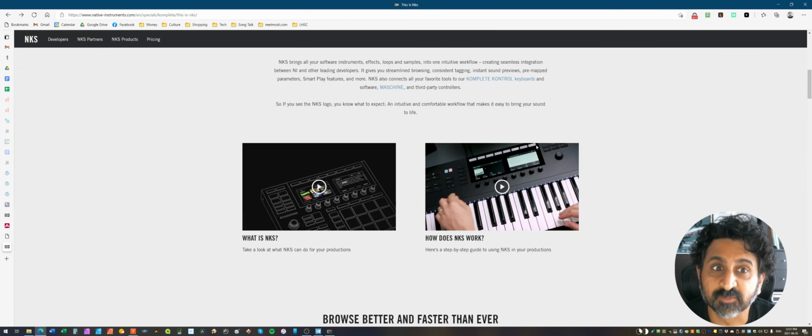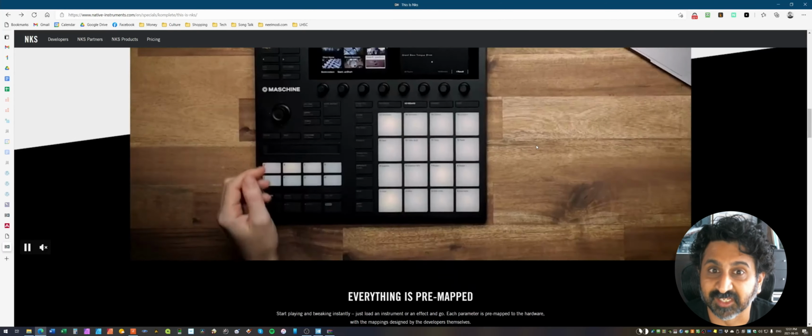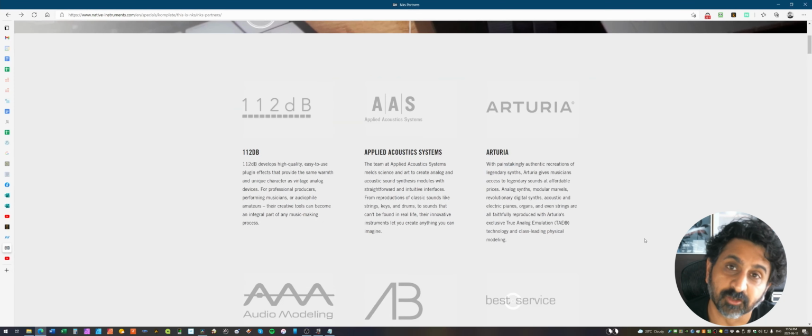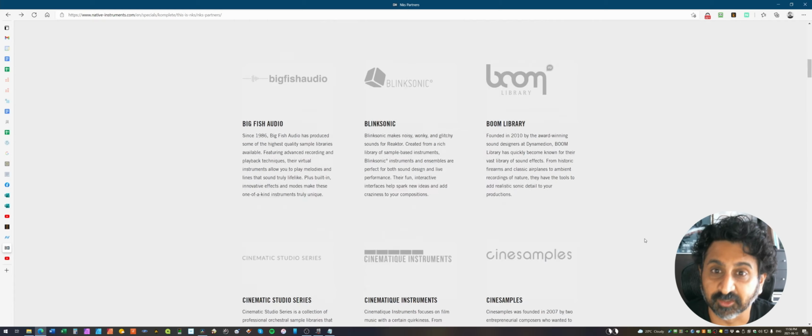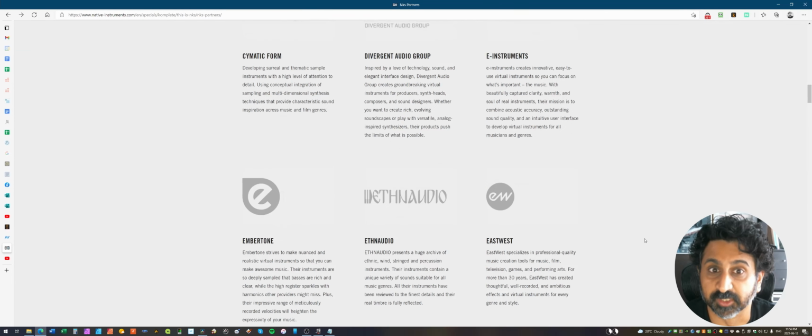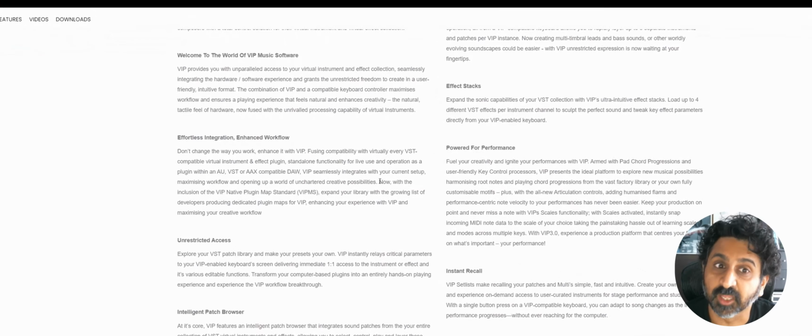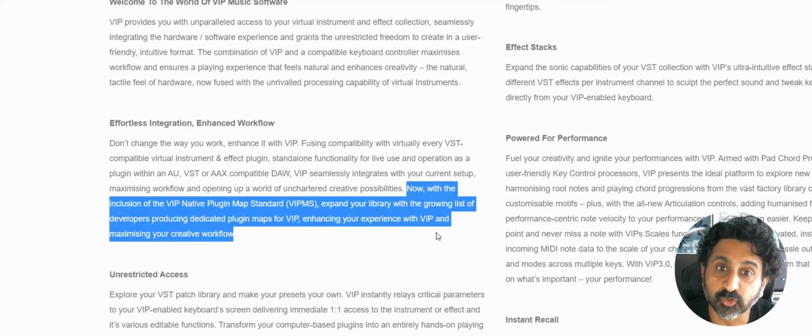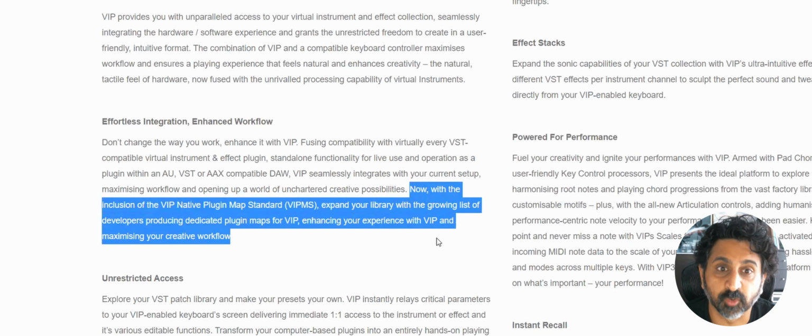But I get it. If they put in the work to tag everything themselves, it's not really sustainable in the long run. It's just too much work as new plugins and expansions come onto the market. Native Instruments seems to have the right approach here with their NKS standard, putting the onus on the individual software developers to tag their own products and work within Komplete Control. It does seem like Akai is making a pitch at this approach too, but they don't list their software partners on their website, at least not yet.